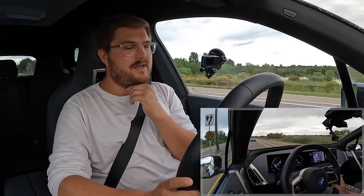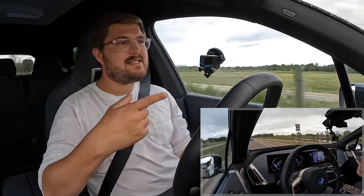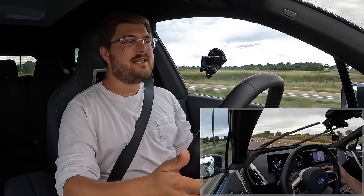The driver assistance is truly phenomenal in this car — they did a great job with this. There's navigation with route planning, though I don't trust BMW's route planning — I think it's actually pretty weak — so I just turn that off and do it manually. There's no plug and charge on this car at the moment, which is kind of a bummer. But my understanding is it does precondition the battery pack on the way to a fast charger, so if you want to warm the battery up in winter time, you just put the charger in the nav.